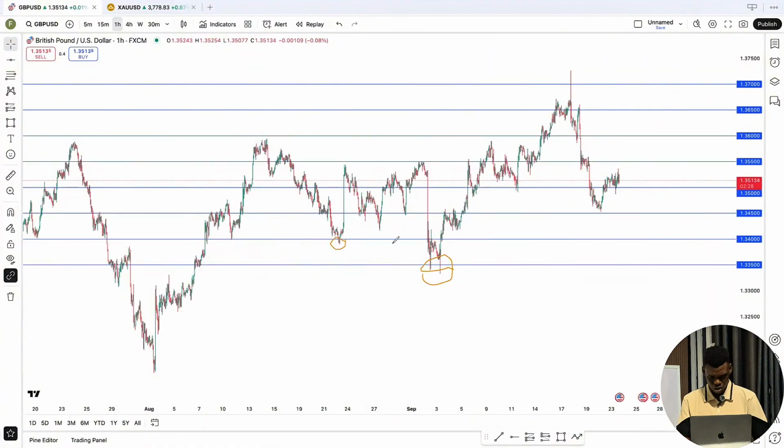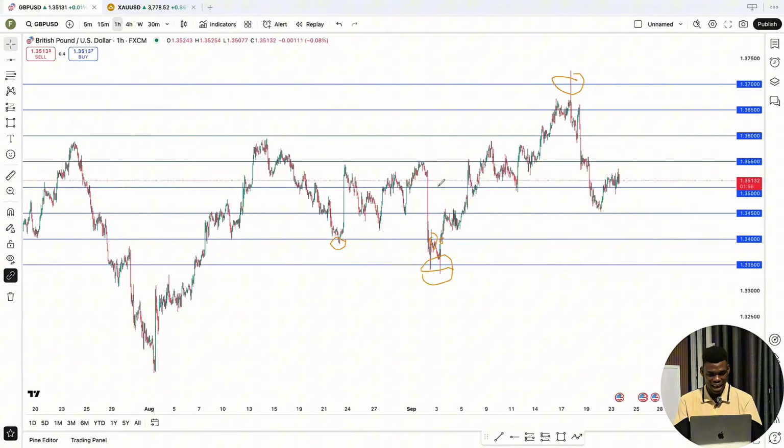Psychological level reactions. When it got to this place, it reacted off a psychological level, went back down, got to this place, reacted, went up to the next psychological level. You can see every one of those places that we have a psychological level, there's always a reaction. See, the market first went up all the way to this place. There at this point, it rejected, it went back down: psychological level, psychological level, psychological level, right? That's to let you know that anytime price gets to a psychological level, it reacts off such a psychological level.